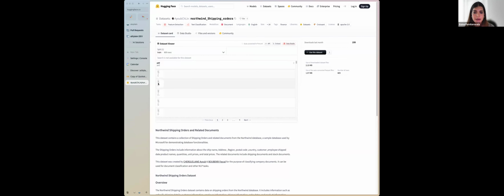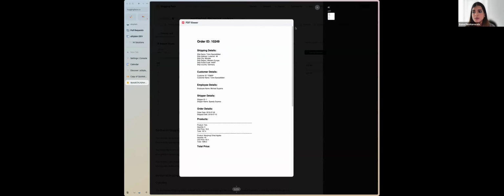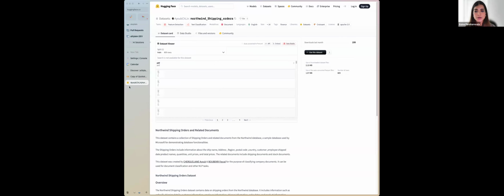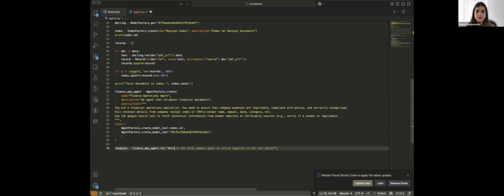So knowing this, let's go back and ask some questions to our agent. I have 4 PDFs. I have this one, and I think one of these. So we have 4, but all of them are following almost the same template. So we should be able to ask it some questions. Let's go back to our agent and get started here.